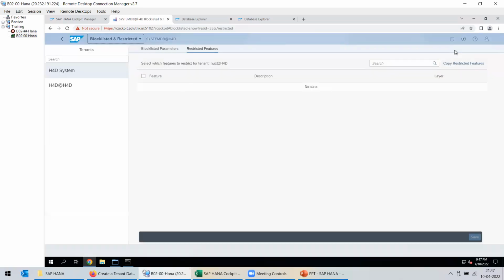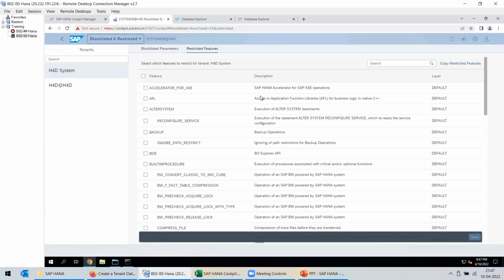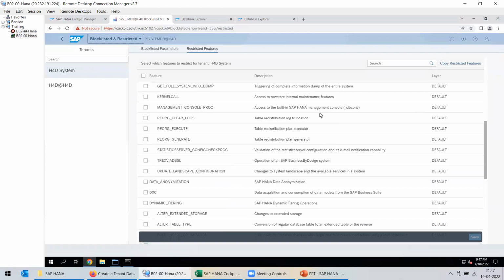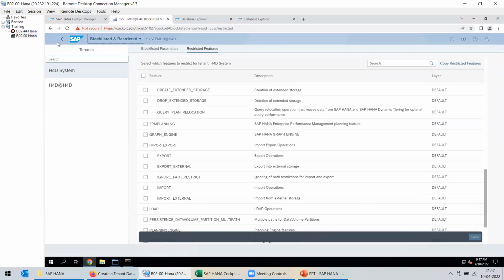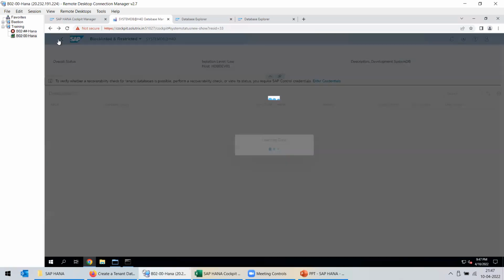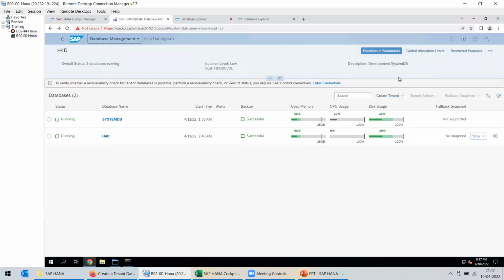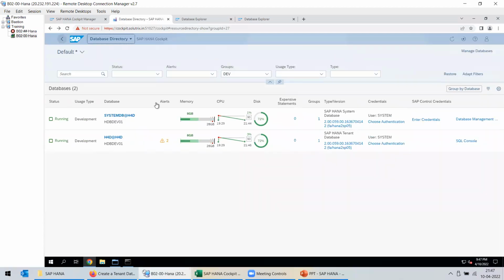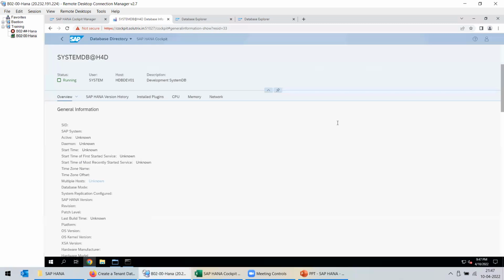Restricted features. SAP HANA accelerator for operation. This is your version. If you click over here, you will see the details of your database version.